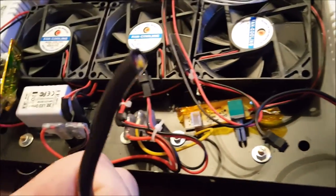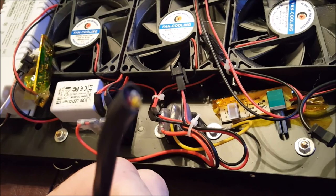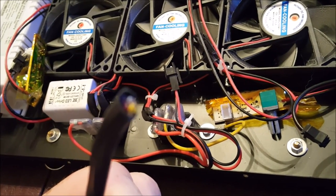And this probably won't be able to see, but there's 7 different cores inside there. So I'm going to strip this out to all the individual cores here in just a second.